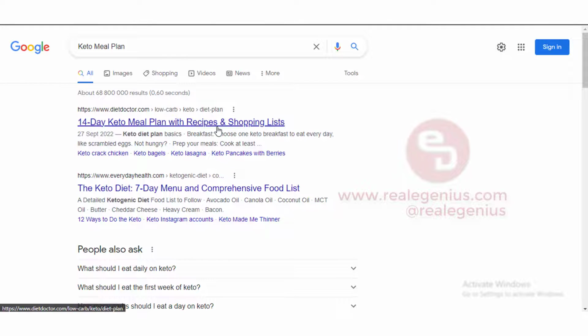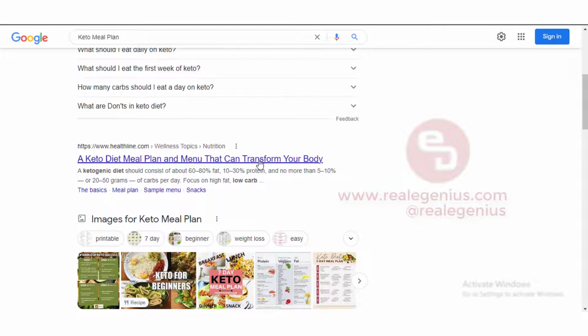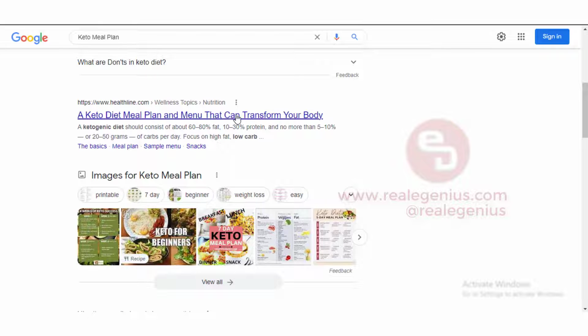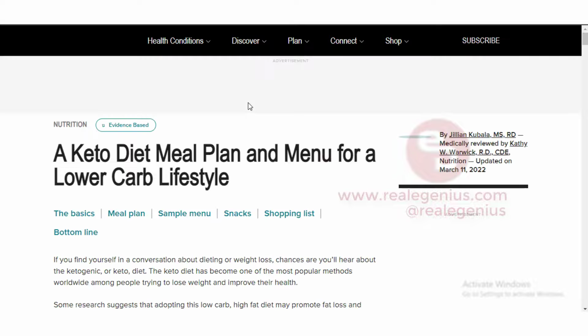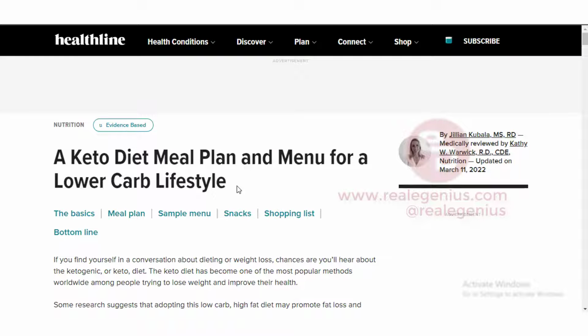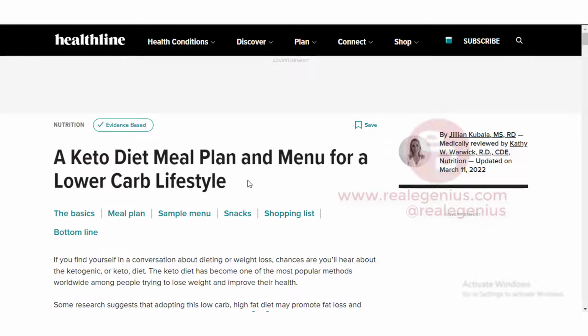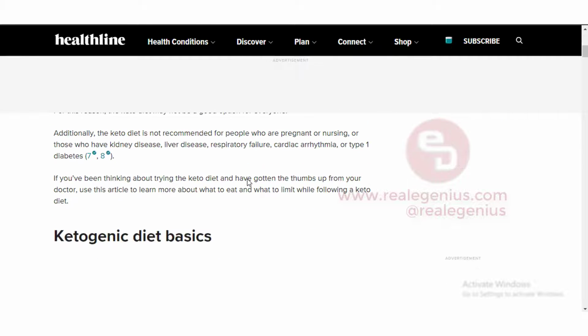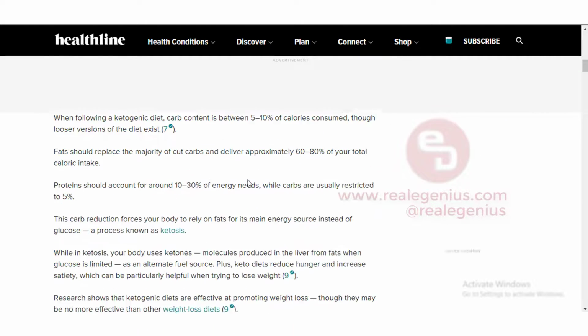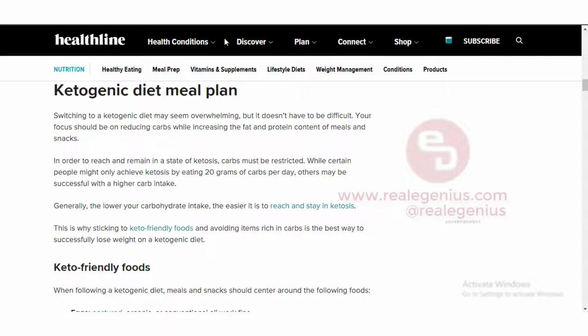Which one do I use? What can I use now? Okay, let me use this one. You can open it. This is the blog that we want to share.